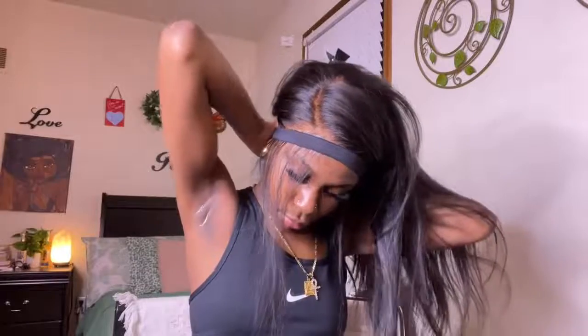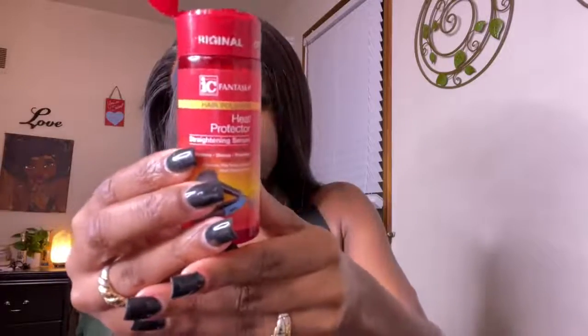I hope you guys were watching and listening as I talked at the same time. But this is the hairline. Look at it. I'm gonna keep showing y'all, but I'm gonna tie those baby hairs up. This really just helps with making the install look more clean and precise. So as that lays and melts one more time, I'm going to get into this hair. Okay, we're going to get this wig super flat.